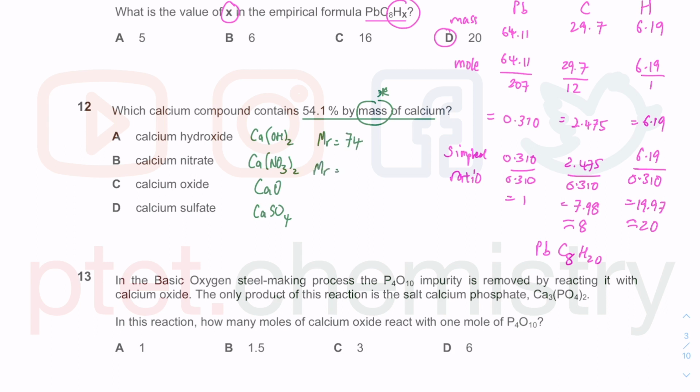So with nitrate, I would suggest you to do the one inside the bracket first. So 1 nitrogen, 14 times 1 plus 16 times 3, I get 62 inside the bracket. Multiply by 2 because nitrate is NO3 minus. You need 2 of the nitrate to balance out the plus 2 charge of the calcium. So you need to add in another 40 for the relative atomic mass of calcium there. The MR of calcium oxide, 40 plus 16, give me 56.